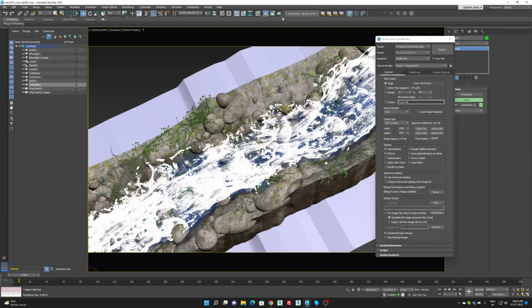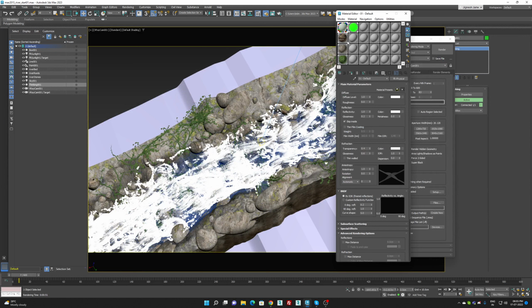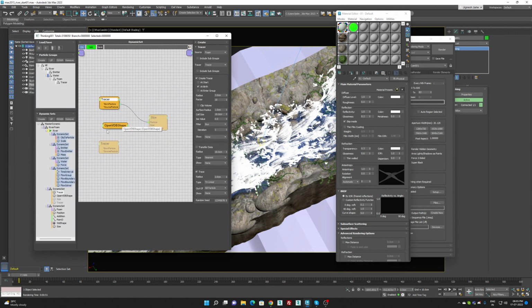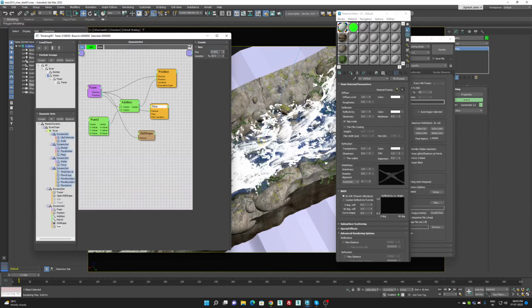What we can do is change the material and make it less transparent, and also increase the foam particle size. So this will be our last change. Let's keep it 0.7.